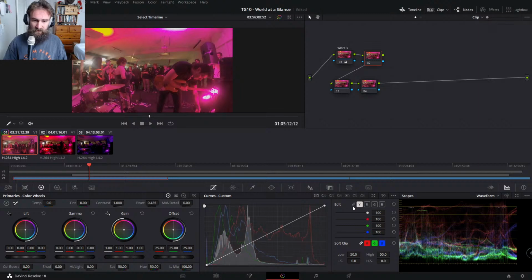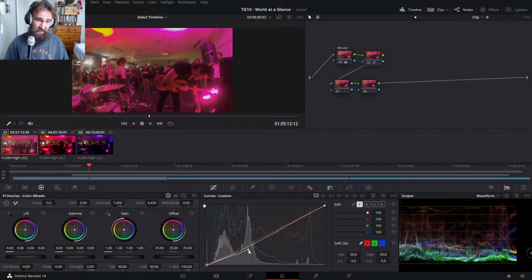You can lock them to get them all back if you want to edit them all, but I don't want to do that. For the Y value, we want to hit editable splines, because we're going to make a nice S-curve, which if you're a photographer, you probably know how to do. You should know how to do this. The S-curve is the best tool ever.